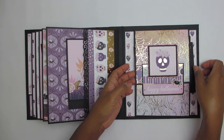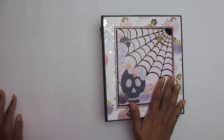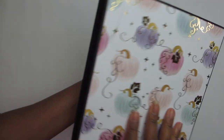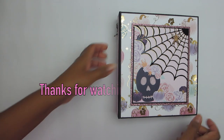Love the paper line. If you can get it at your store, maybe they still have it, pick it up. Save it for next year if Halloween passes tomorrow and you're done and you're now into Christmas. Or Thanksgiving papers, that fall paper. But this line, oh, geez, wow. Love it. Love the colors. Love the shabby, feminine, everything.